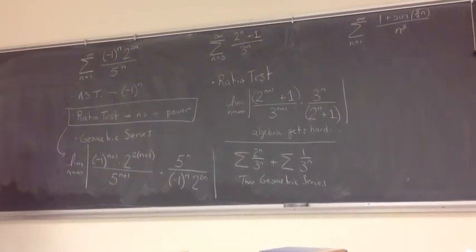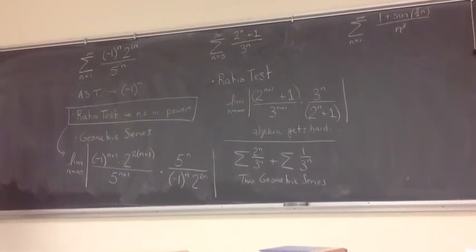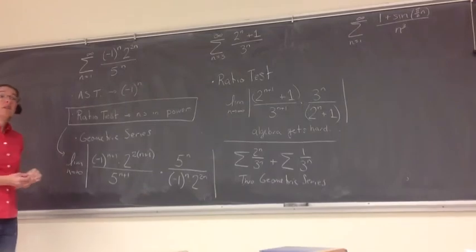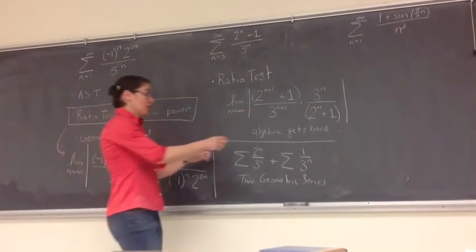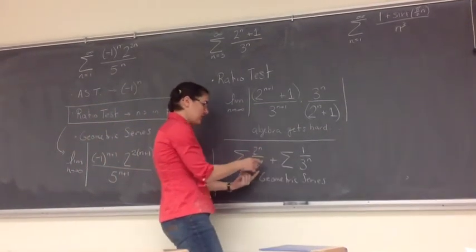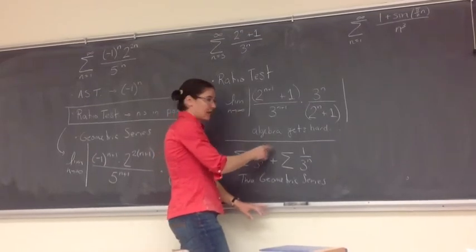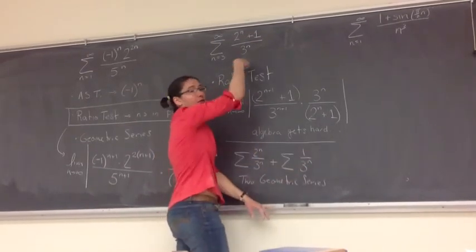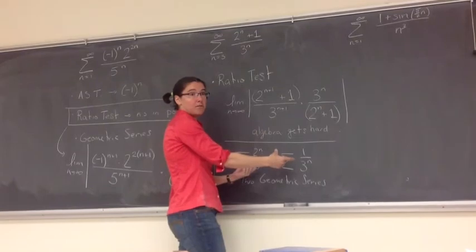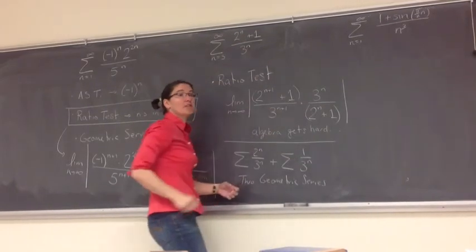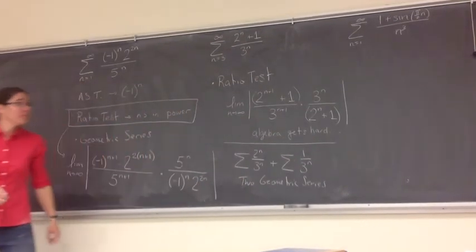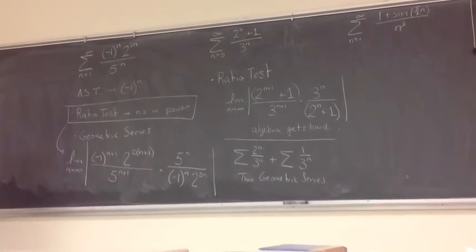And when you do the ratio test, then it both has to be the same as well, just like in a geometric. That's correct. In terms of if I do the ratio test and the first one converges and the second one converges, then the full sum converges. But if one or both of them diverge, then the full series diverges. Good. Okay, other questions on this one?